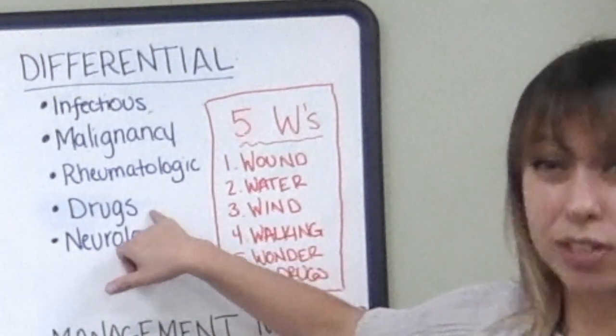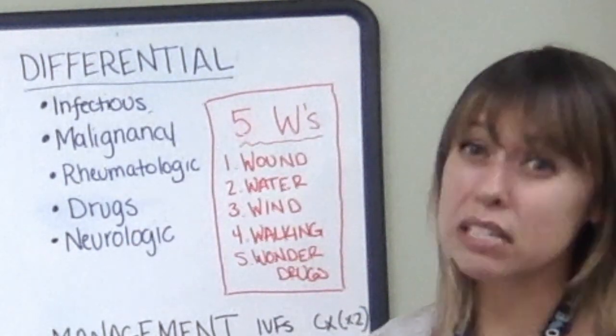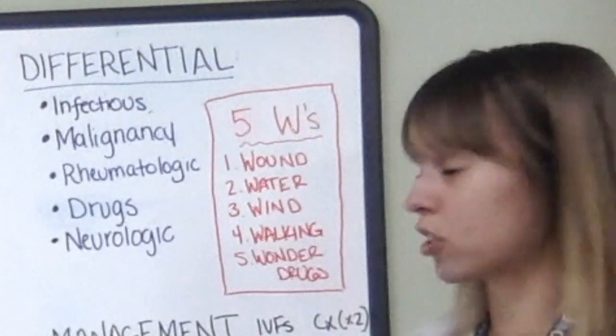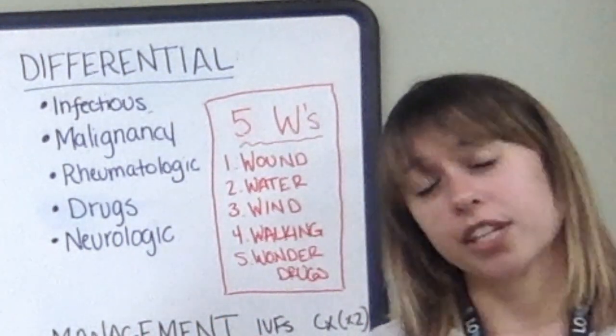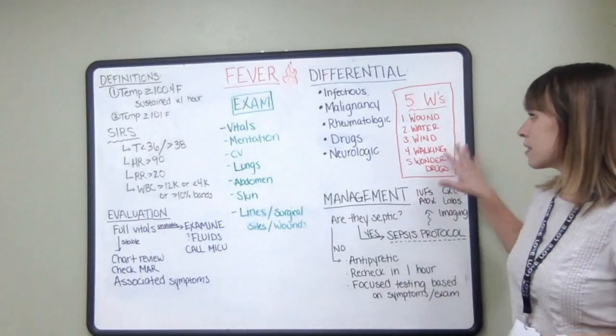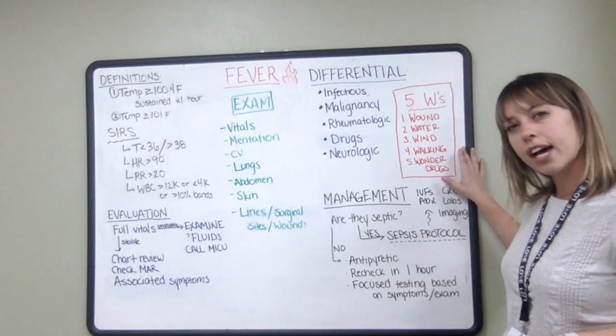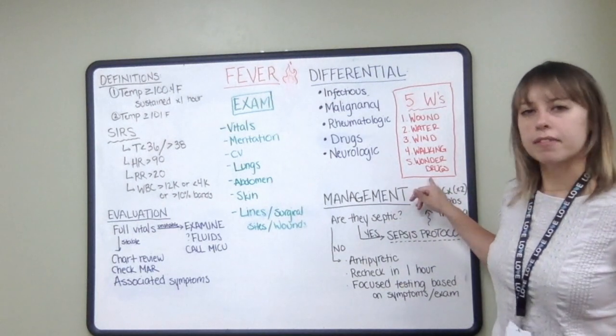There's a lot of drugs which unfortunately can be antibiotics, antiepileptics, some of your chemotherapies. There's a huge list of medications that can actually cause fever as well. Neurologic, sometimes you'll get patients that have underlying neurologic issues that will cause neurostorming and will cause some fevers as well. This is the 5 Ws, which I know oftentimes we think about as post-op etiologies for fevers, but it's really a helpful way to think about fever just in general.